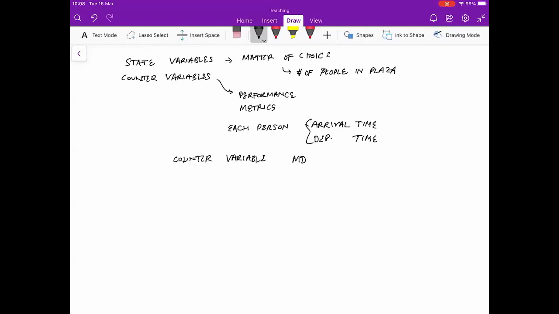And what we do is that we keep this arrival time and departure time only for people currently in the plaza. And then when they exit the plaza, we just add, so we have two things basically, the number of people contributing to mean delay, NMD. So when they leave, we add their delay to MD and we add 1 to NMD. And if we do this, then we only need to keep track of those that are actually on the plaza. And when they leave, you update these accumulative variables, and then you can forget about them because you don't need them anymore to compute the performance variables.